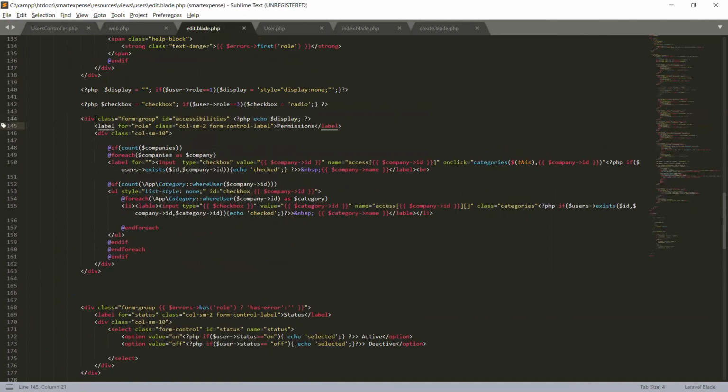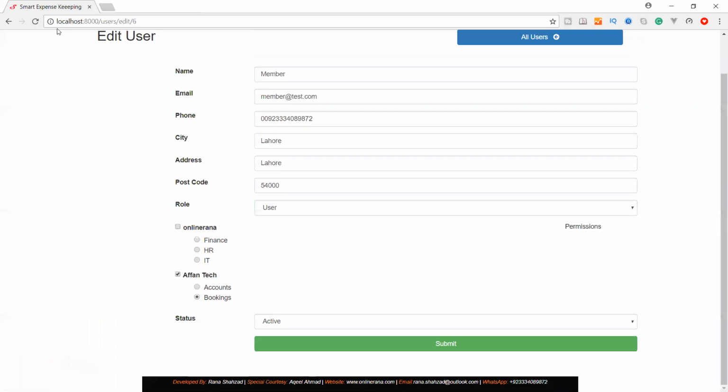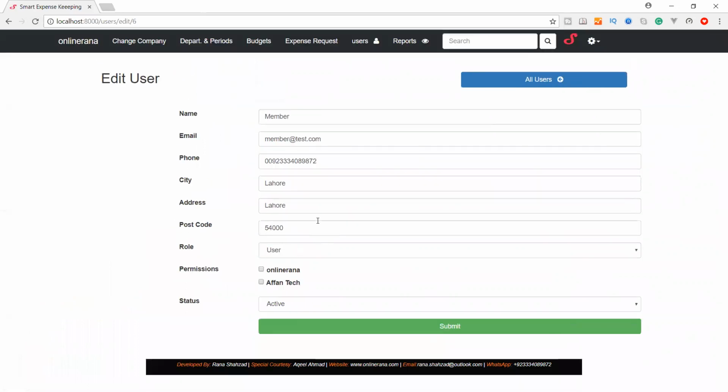Let's check it. Div, php, and this angle bracket is closed here, but not the div angle bracket. So save it and close the inspection, refresh. See, we have fixed that issue. Permission, good, great. So delete, we have deleted user.